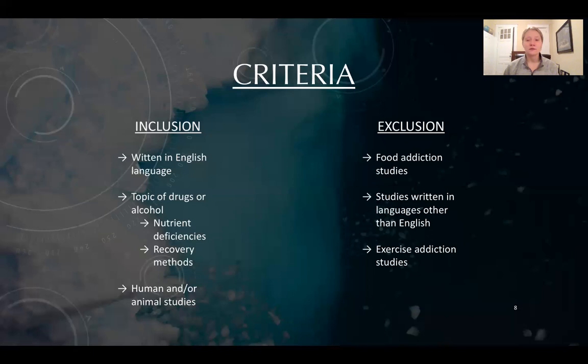And then also, like I mentioned, studies that were written in languages other than English throughout. There's no reason to have the confusion. I don't speak another language, so I can't confidently say that I would be able to extract that data well. And then I also excluded any studies that covered exercise addiction, because along with that food addiction that kept popping up, when you type in nutrition and addiction, you're getting a lot of food and exercise type information, and so that was something that kept getting in my way when I was trying to find quality studies.